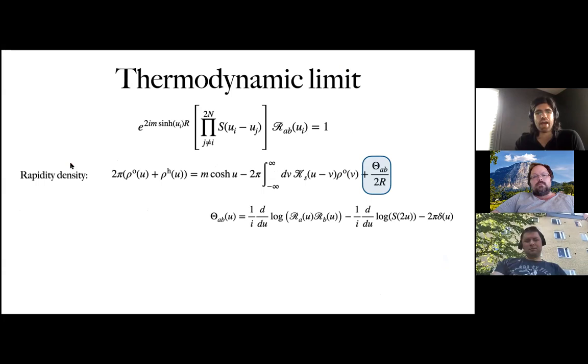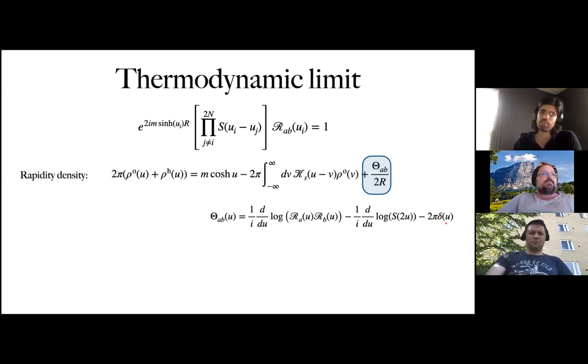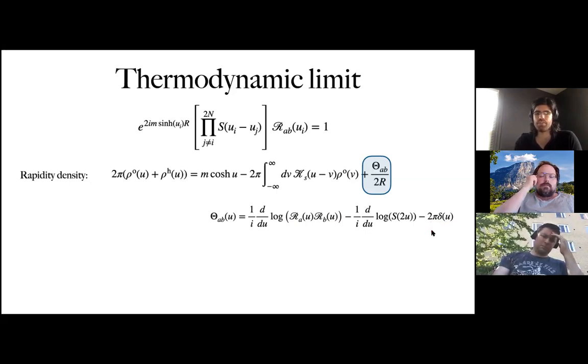And the idea is standard: you define the densities of particles, the densities of occupied states, densities of holes, and by taking the log derivative of these equations, you can define it in the standard way, except that now you have this additional factor. But other than that, it looks very familiar, where this additional factor, theta AB, is related to these reflection matrices. And I also put here the delta function because I want to subtract the states for which all rapidities are zero, which is of course a solution of these equations, but that's not the physical solution. So I have to subtract it.